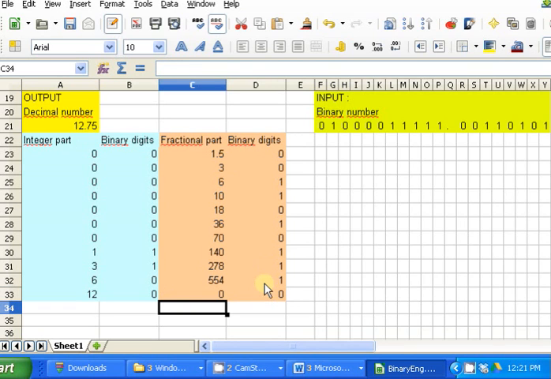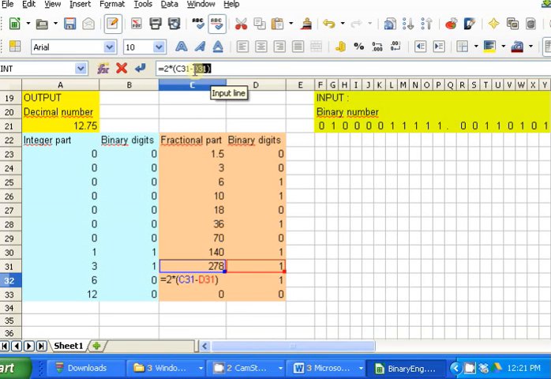Right. Now, consider what I'd want if I had 2 binary digits. Well, it would be 1/2 of this value plus 1/4 times this value. So clearly here, what I want is equal to the value. Well, I'm going to divide by 2, so let me just put parentheses here, divided by 2. And what I'm going to want here is the value here, which is D32, so I'm going to click there.